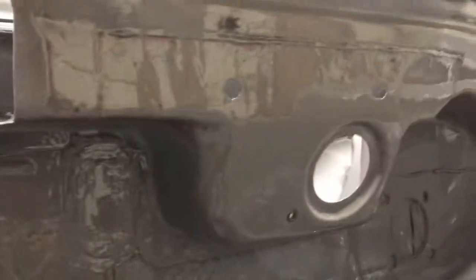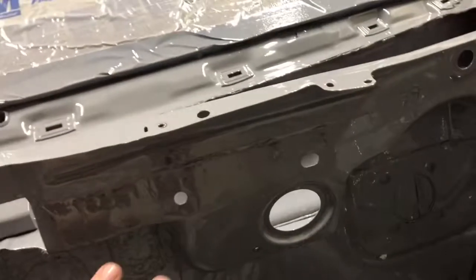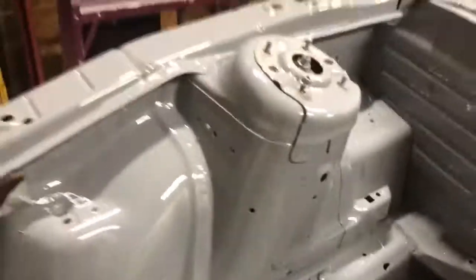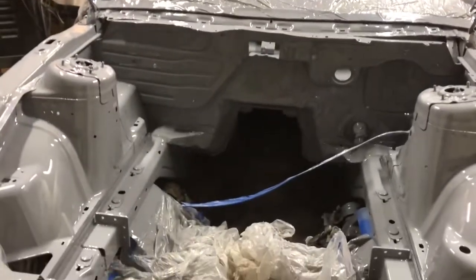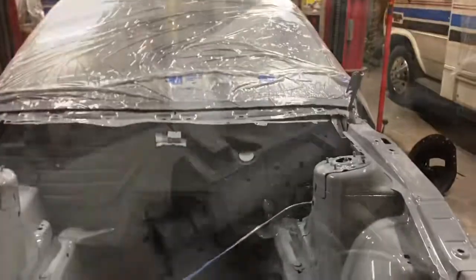All right, guys. So pretty much just wiped that down and tried to respray it real quick, but it's still pretty runny and terrible. So down there too. So pretty much, this is the only spot that has a problem now. Everything else is actually looking pretty good. I said that about this little bit right there. There's a run in this tower. I mean, I'm not as happy with this as I was the interior, mostly because this is gonna be a lot more of what you see, but we're gonna let it dry and see what kind of damage we have to deal with.